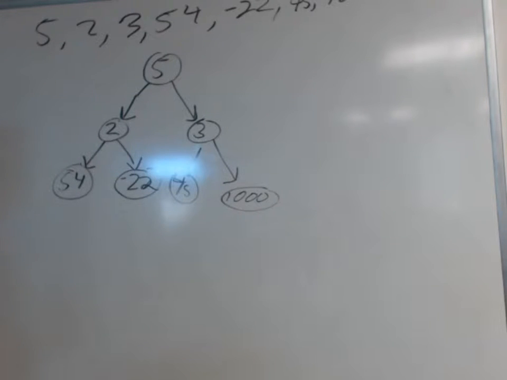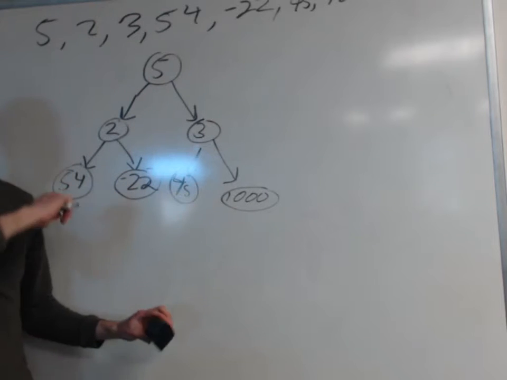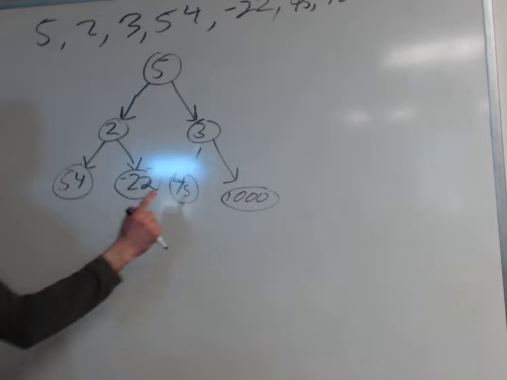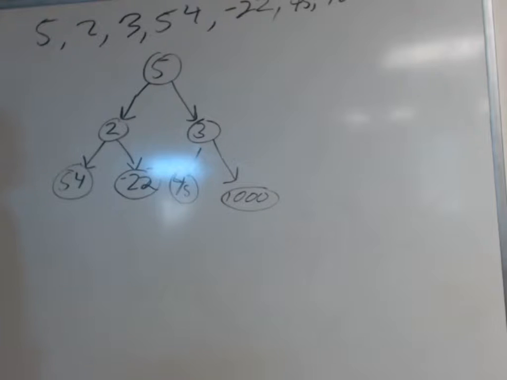Does the ordering in which you put them in matter? For a regular binary tree, no. You could start with 1,000 and switch all these numbers around and it's still a binary tree. But we're going to get to why that's bad momentarily. If you need to find where 45 is, how would you do that? You have to search every node, which is terrible.